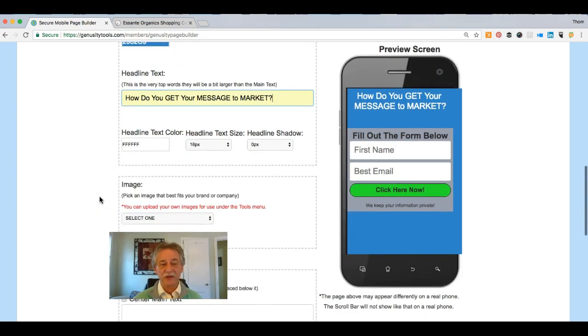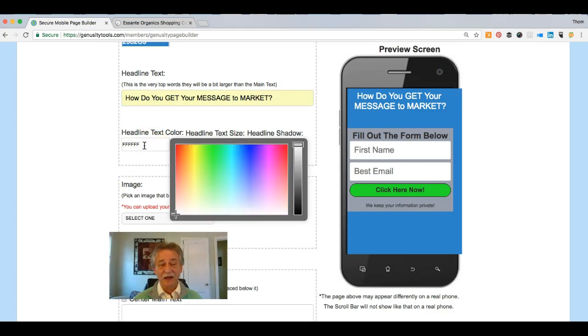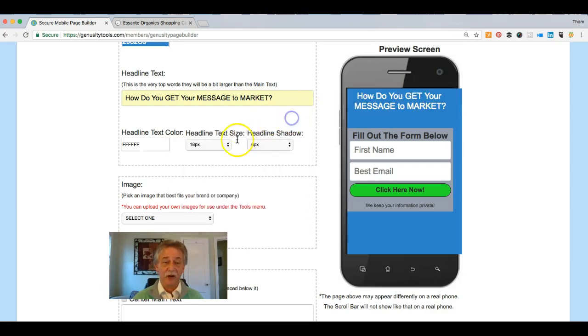Now we're going to go to the headline text color, FFFFFF. Depending on the background color, usually this is white. The headline color is going to be white, but sometimes it's going to be black depending on the depth of color in the background. But I like the white here, so I'm going to leave the white. But you can tell just from the color spectrum that you have every availability of other colors that you could use for your message if you want to.